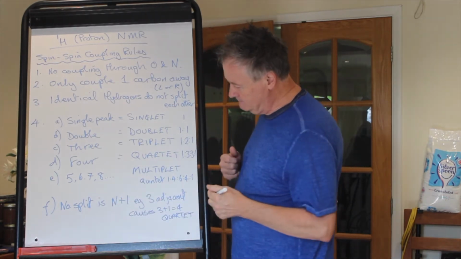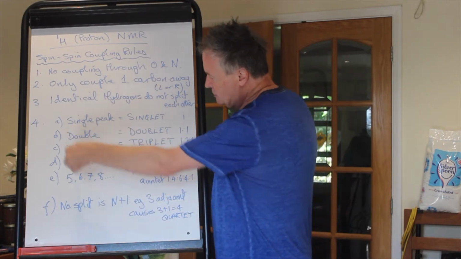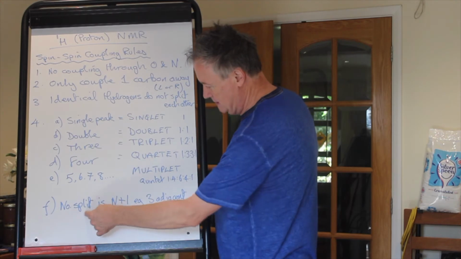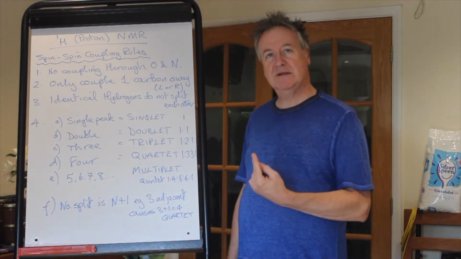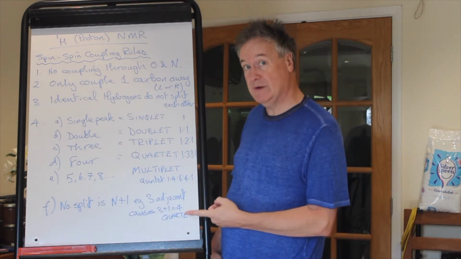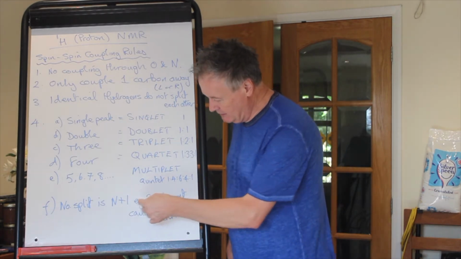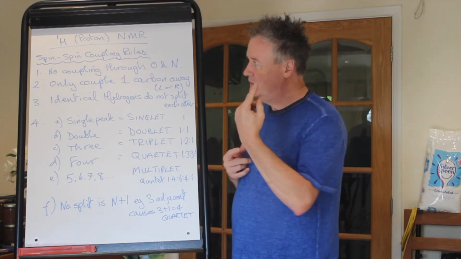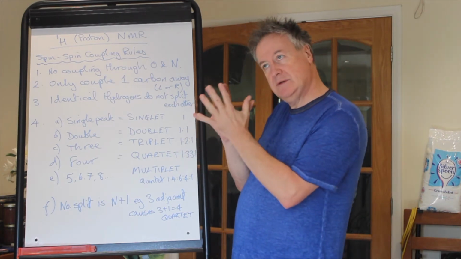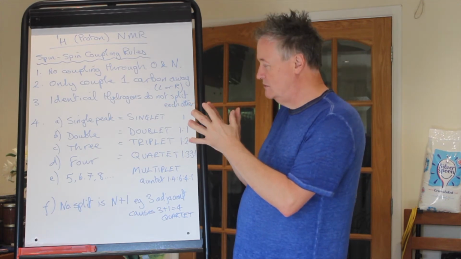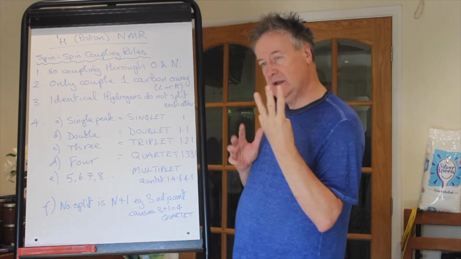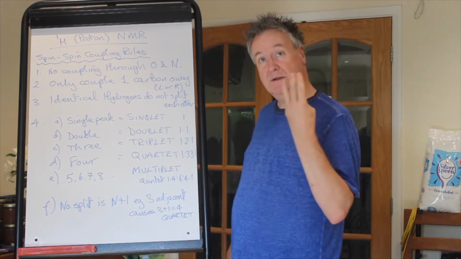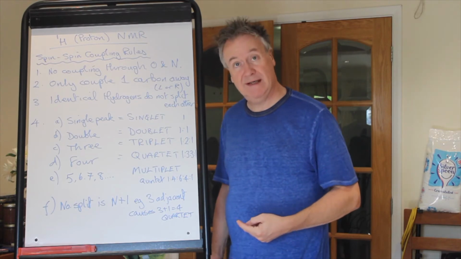Right, and the last thing is how do you determine what these are? That's not no split, that's the number of splits. The number of splits is called the n+1 rule. Really important you have an idea about this. So n+1. So an example, if there were 3 hydrogens next door, now if you think back to that molecule ethanol we were looking at, if we took the CH2 in the middle of the molecule, the CH3 on the end is 3 hydrogens. 3 adjacent hydrogens, n+1 rule means 3 plus 1 is 4, so you'd get a quartet.